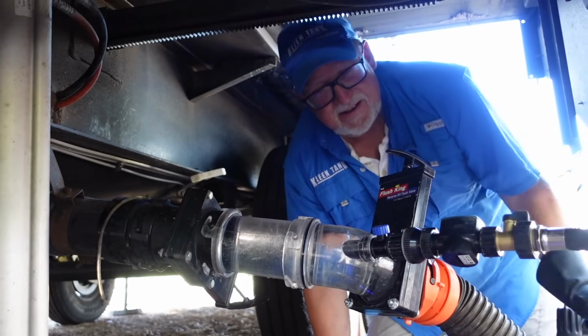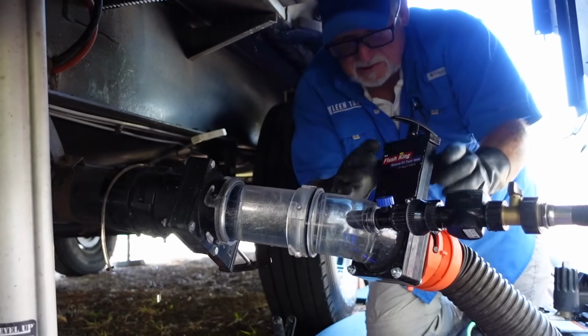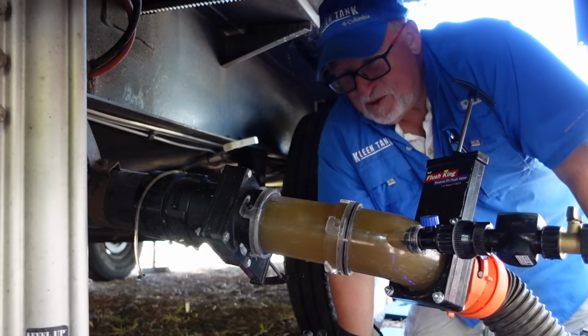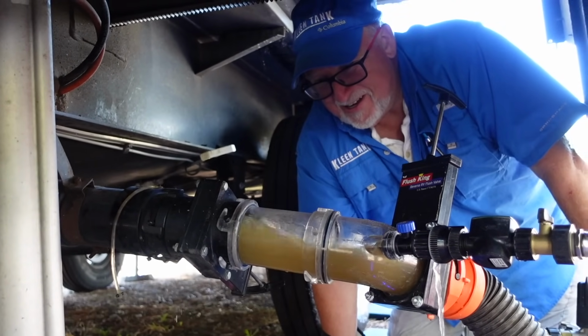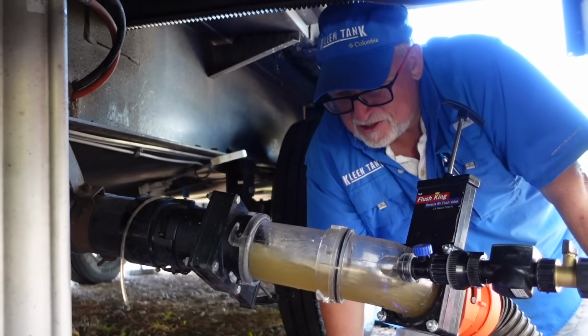Yeah, let us know. So let's do our first flush on the black and see how it looks here. Oh, look how clean it is. Uh-oh. Not so much, huh? Not so clean. Yeah. We got some more work to do here, some more flushing on this guy.